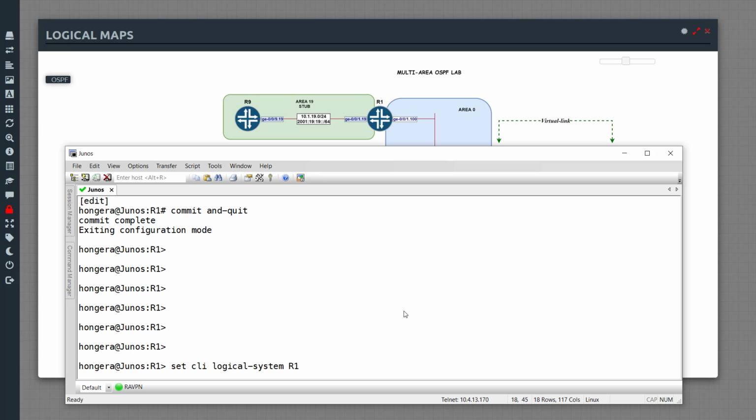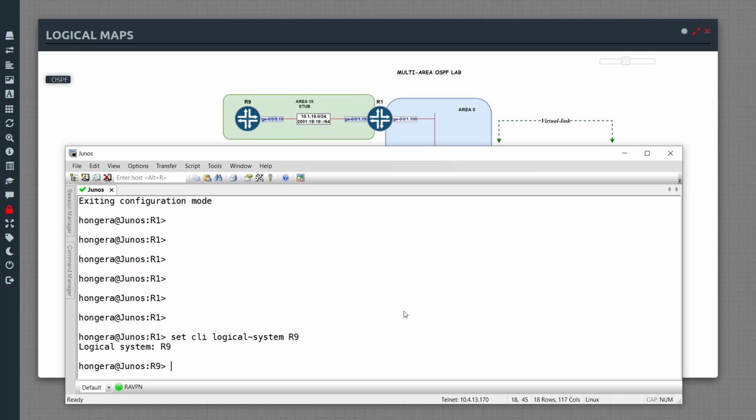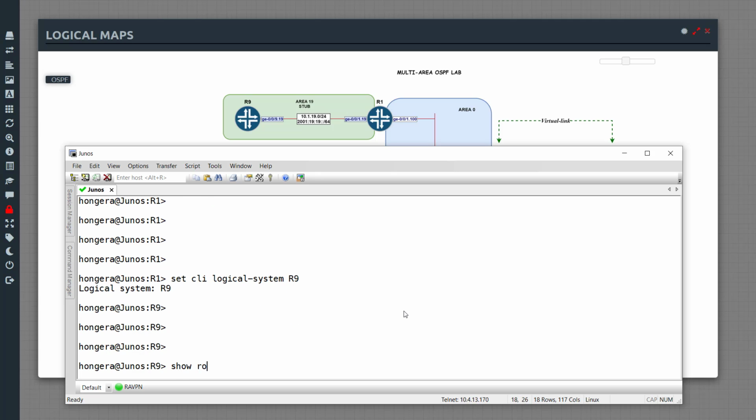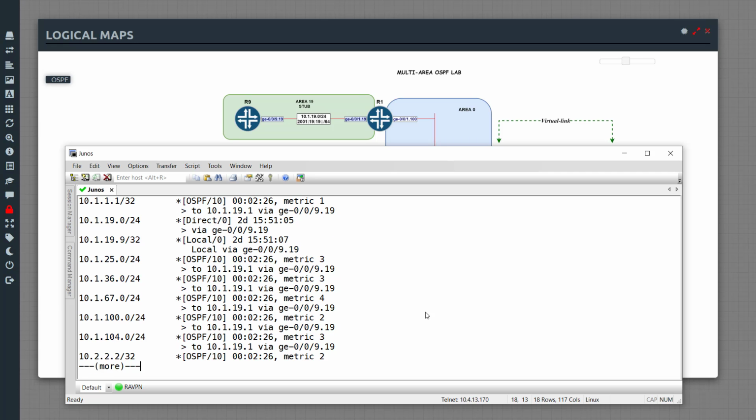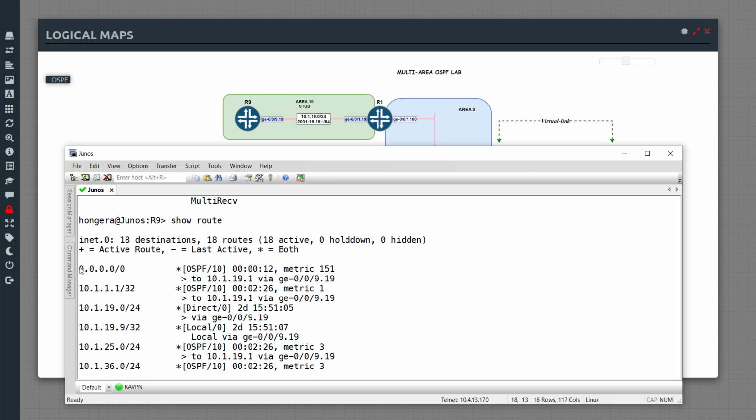Let's flip back to R9 and say show route now. You will see it has generated a default route with a metric of 151.